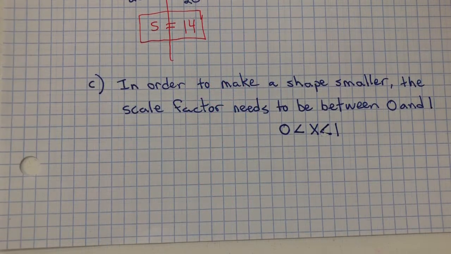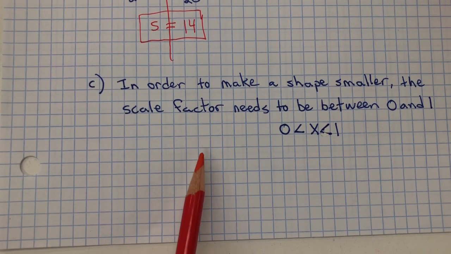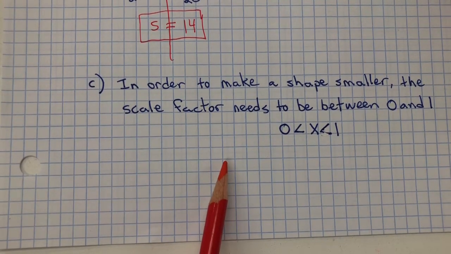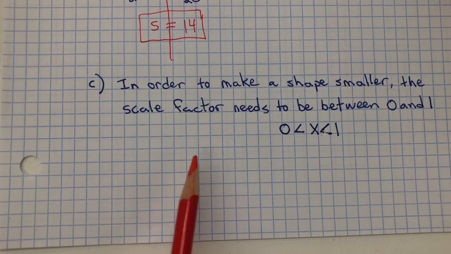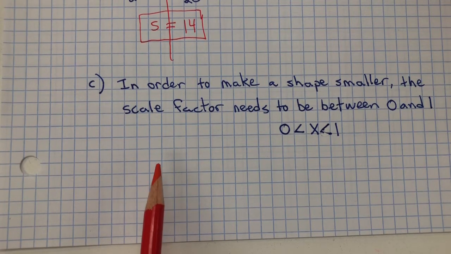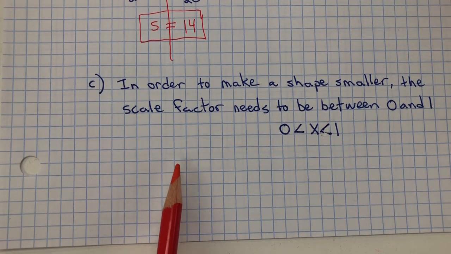Part C says, if you wanted to make shape A smaller instead of bigger, what is a scale factor you could use? Well, if I multiplied by 5, that would increase the value. If I had the value of 10 and I multiplied it by 5, it would now be 50. So 5 would not decrease, it would increase the value. If I multiplied by 1, it would stay the same. 10 multiplied by 1 is 10. So it has to be less than 1. Now if I multiply by 0, 10 multiplied by 0 would be 0. So that would make the figure disappear.